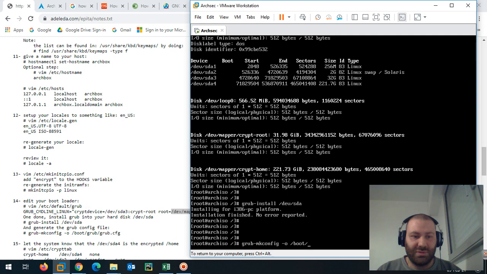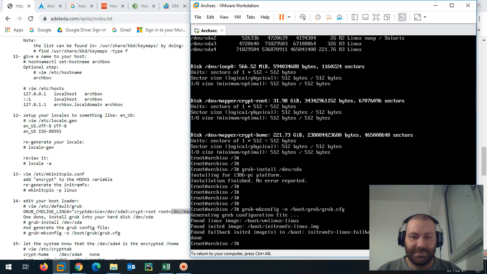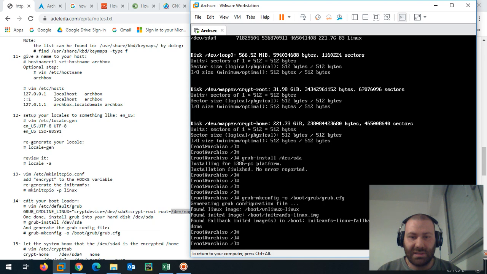So I need to put it in /boot/grub/grub.cfg and enter. So as you can see now, I initialized the initramfs and the Linux image.